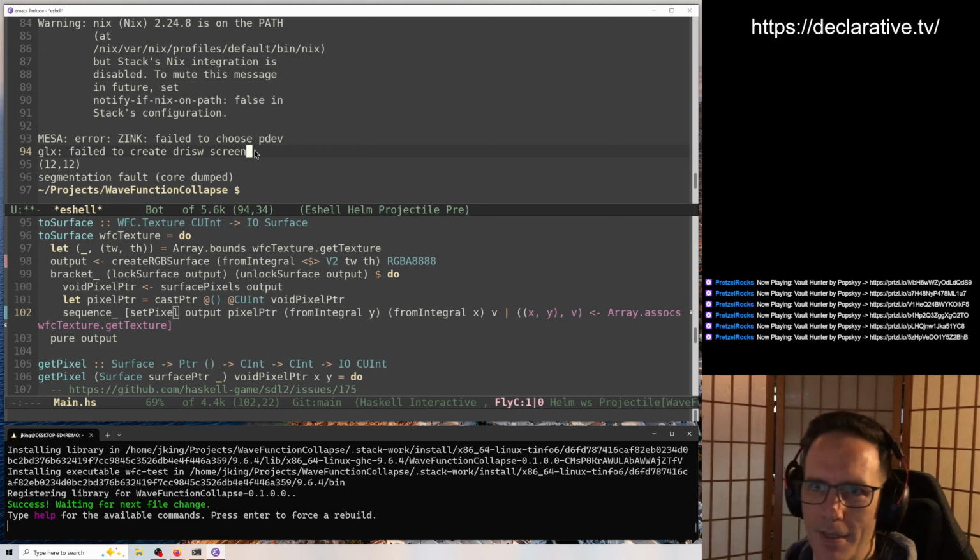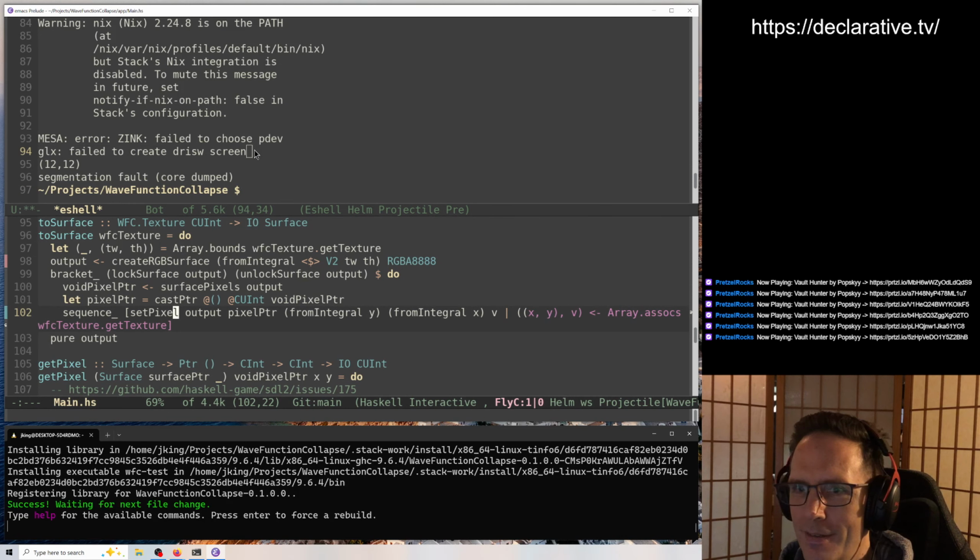Yeah, it's a seg fault. Probably because we access something out of bounds of the array. XY, the association lists of the indices from our array from the texture. Those should all be in bounds.